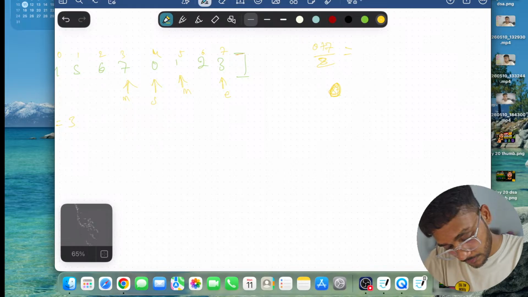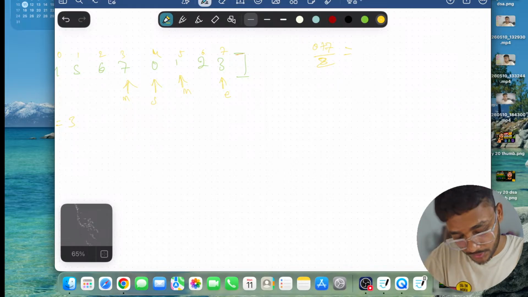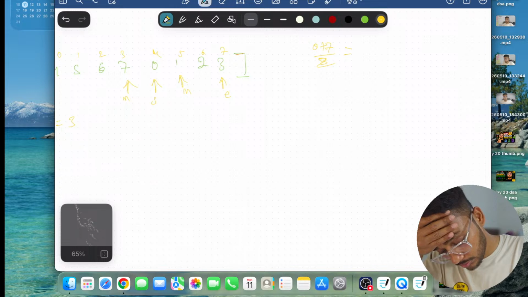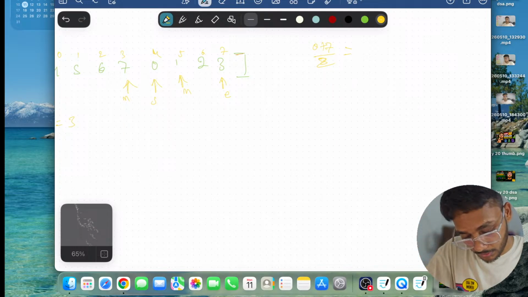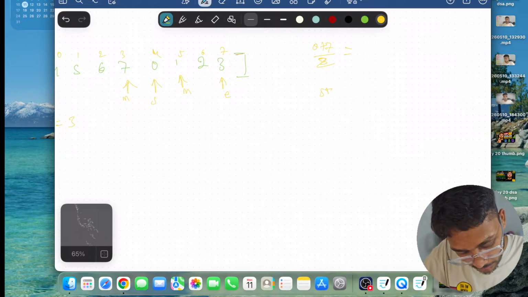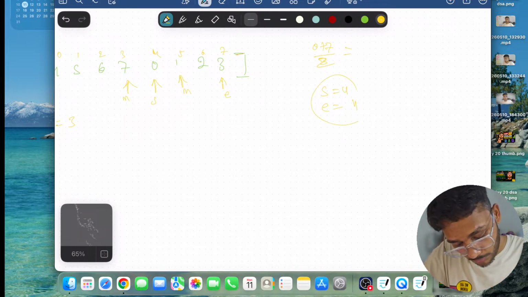And can I say, if start and end equals to, so what we'll do, mid equals to start, that means it's same. So we'll say sorted part, that means it will move to the next step. No, one minute. So start will be equal to 4, start equals to 4 and end equals to 4. Now I know these are the two numbers where we need to check.